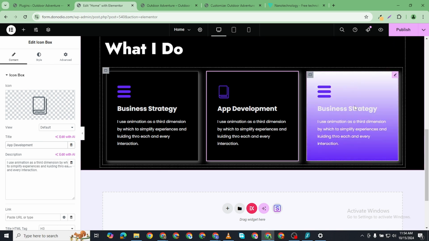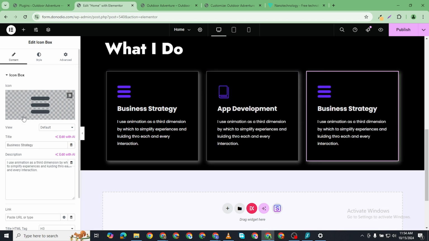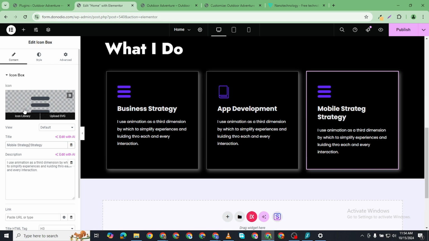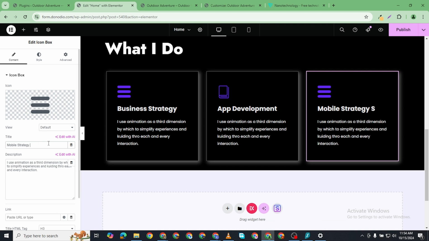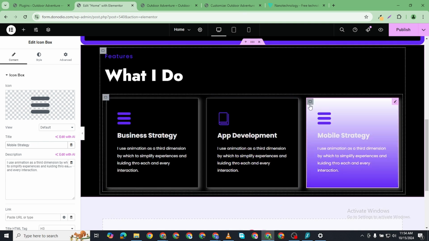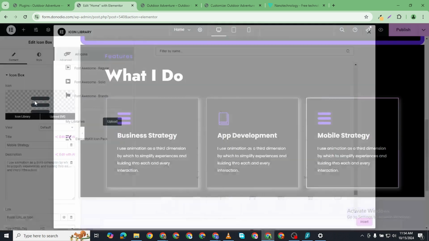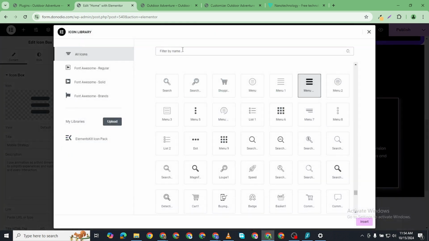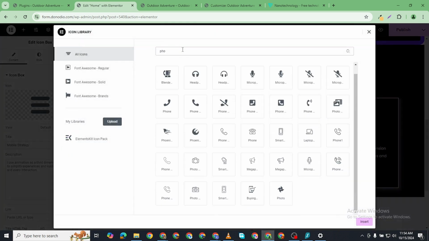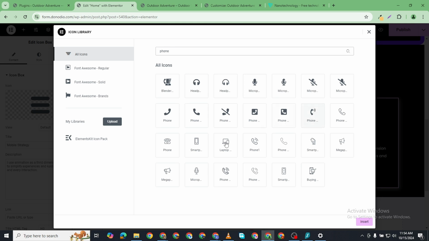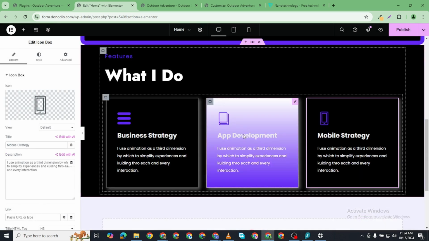And here, we are going to say mobile strategy. So this is this. And then we can change the color. Let's say phone. We want to look for something like a phone. And then we'll add this here.